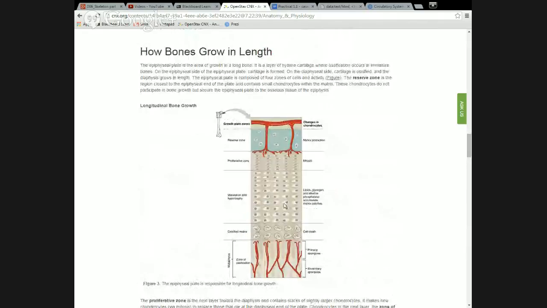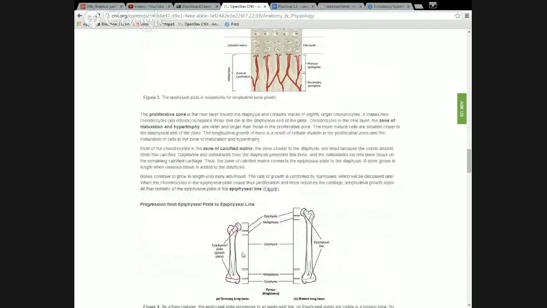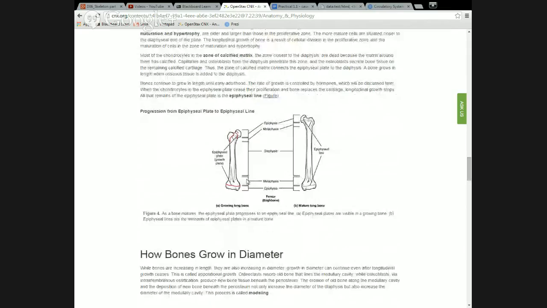Then it talks a little bit about how bones grow in length, which happens at the growth plate. This is a pretty decent picture. It's two pictures of a femur, and it's longer because growth has been happening at the growth plate at either end. The diaphysis gets longer and pushes the heads out, and it gets to be a longer bone.